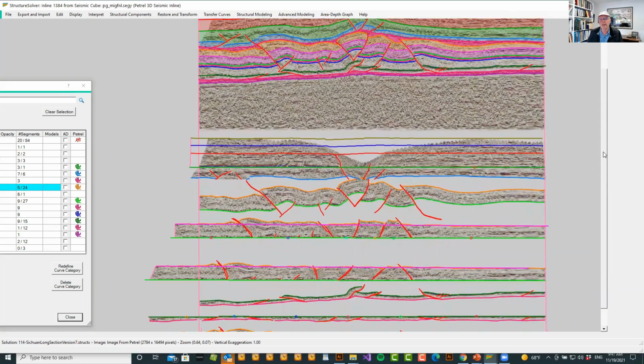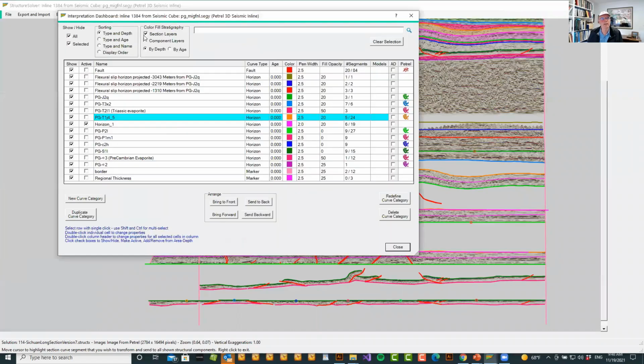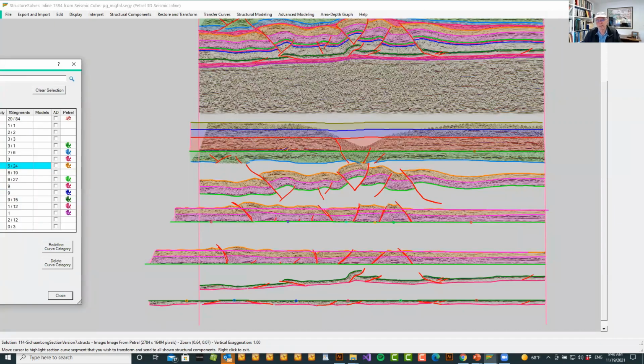And then we could actually, if I hid this component down here, and then I said I wanted to send section curves back down to components, I can send that down to all of these components, and then I can turn the component layer fill on, and I'll see all the components now have been color filled.